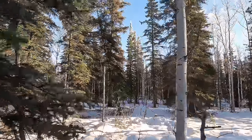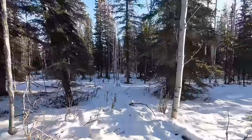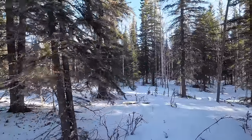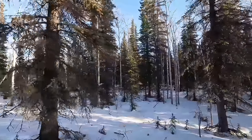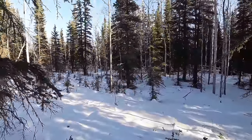I knew that there was more moose up. The further this way, it seems like the moose are more active. Look at that significant drop. For flat country, this is a... Oh wow, man, it just opens up in here. Holy cow! Look at the aspen trees everywhere.